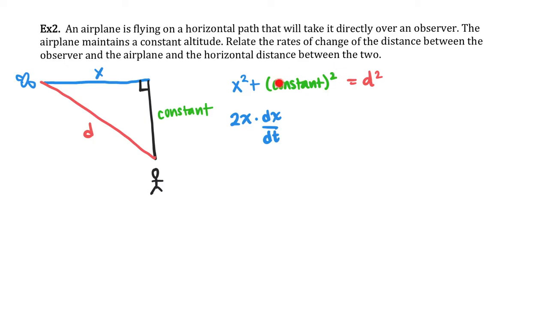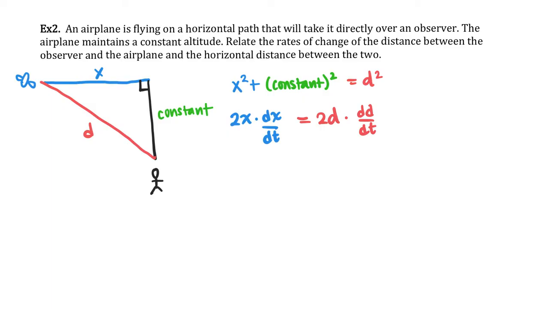Okay, now this is some constant squared. I don't know what it is. Maybe it's 10. If I do 10 squared, I get 100. The derivative of 100 is 0. The derivative of any constant is 0. So the derivative of this is just 0. So I no longer care about it. Okay, the derivative of d squared is 2d. And then with respect to time, dd over dt. Oh, I shouldn't have put d. That's rough. Okay.